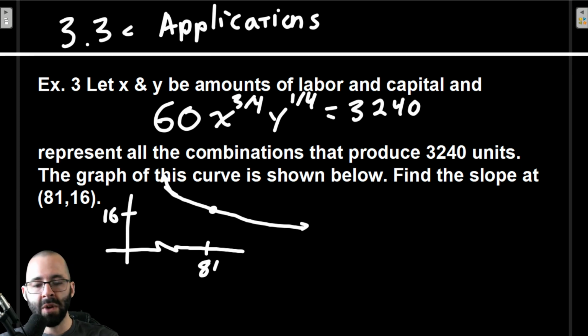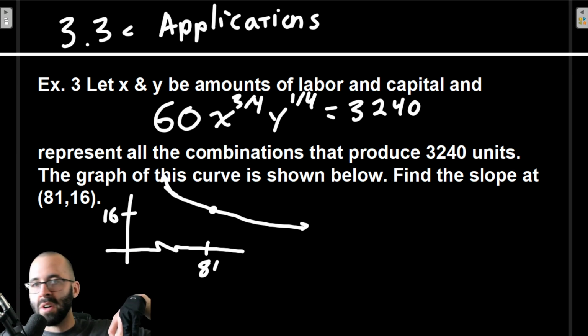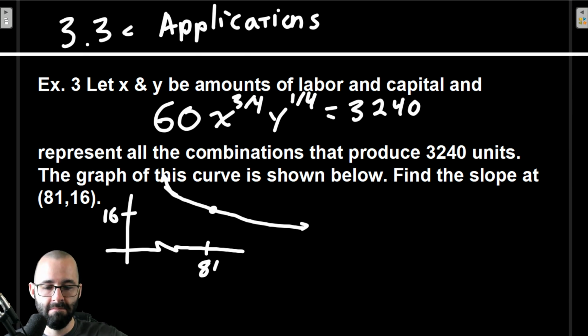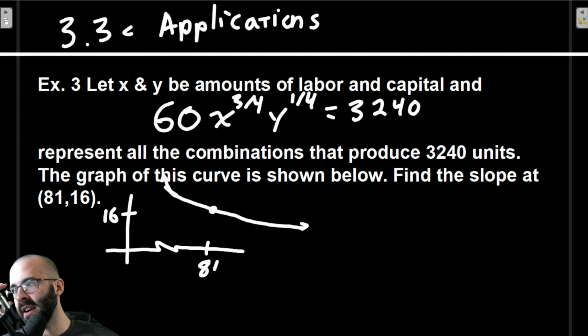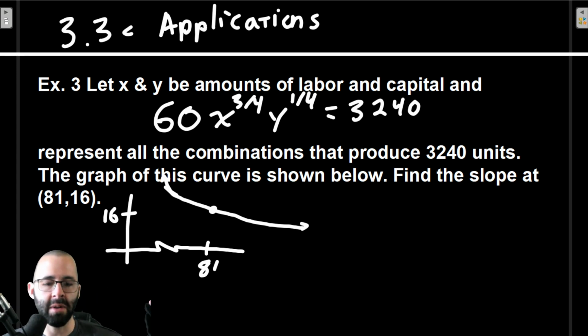And so let's say that X signifies somehow the amount of labor. Maybe it's the hours worked per week amongst all of your employees. Maybe it's how much you have to pay the employees. But X signifies somehow amount of labor in your company. And Y is going to be capital, which is going to be like, think of capital as the money that we're spending on things. So maintenance of equipment, buying new equipment, all that stuff. X is people, Y is things. So when you say labor and capital, that's what we mean.